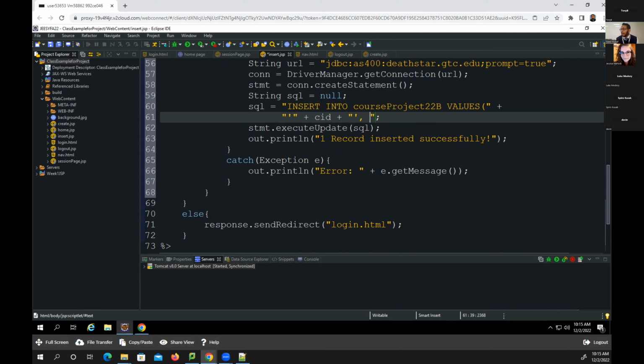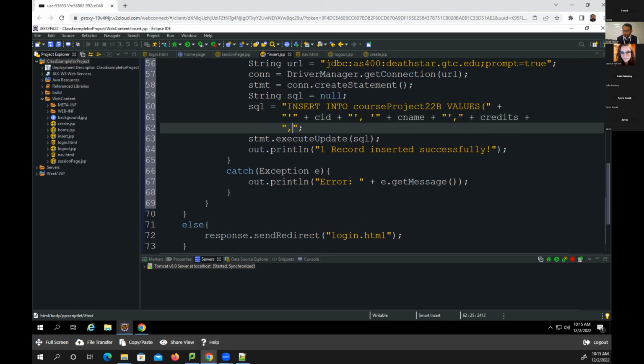Next value is also character, so single quote, concatenate the variable, single quote, comma. The third value is a number, so no single quotes, just the comma.